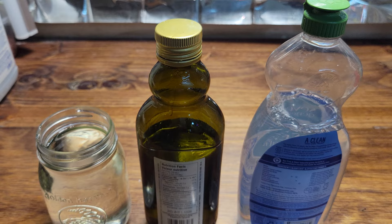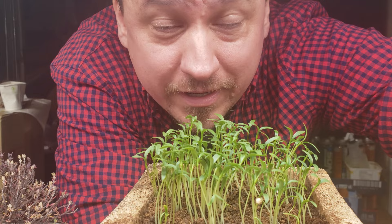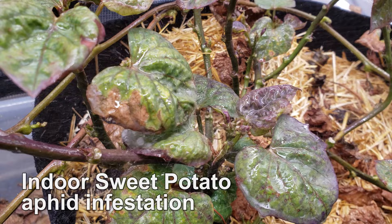Now that we have our three ingredients, let's talk ratios and find the best recipe. Everyone seems to have a different opinion on the amount of each ingredient needed for these insecticidal sprays, but the answer is they're kind of all right — insecticidal sprays can work at a range of strengths. When I'm making up a new batch of spray, I try to make it right at the edge of effectiveness to save on ingredients and money. Starting with one liter or one quart of water, add two tablespoons or 30 milliliters of soap and two tablespoons or 30 milliliters of vegetable oil. At this strength, it's completely safe for the plants and completely unsafe for our unwanted pests — and it's a perfect consistency for spraying without gumming up the nozzles.